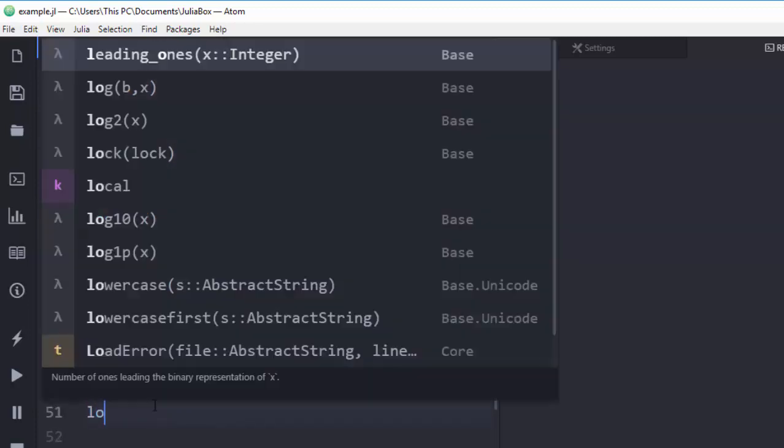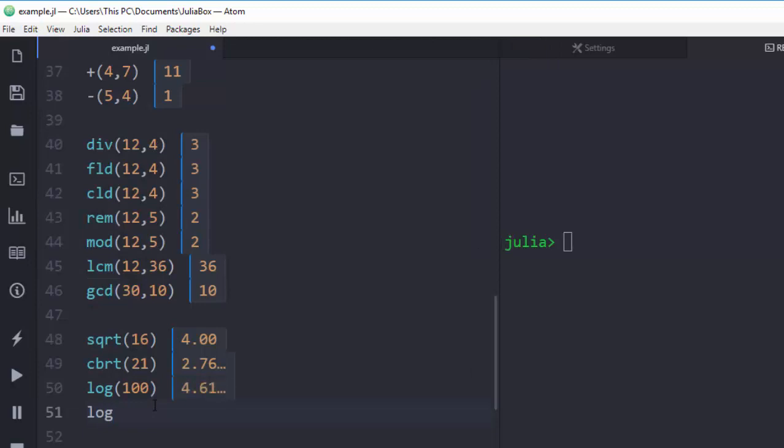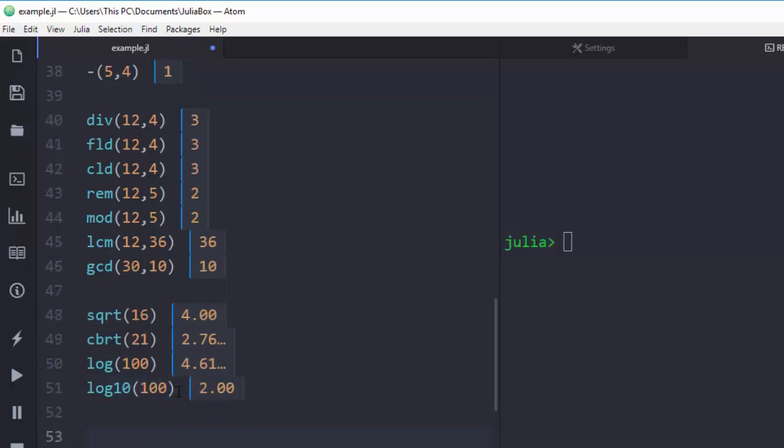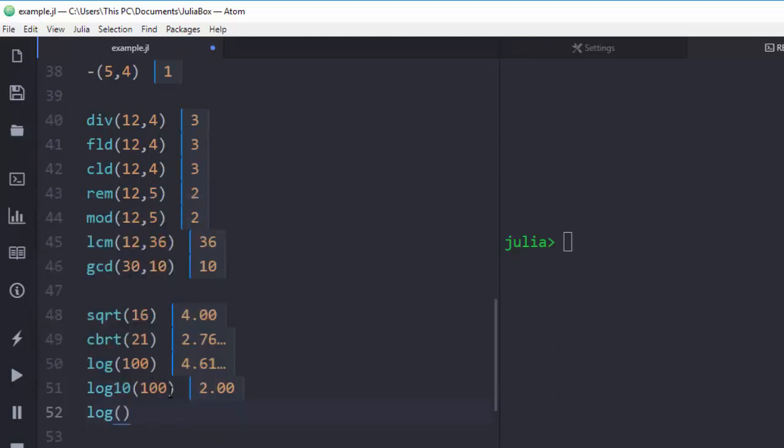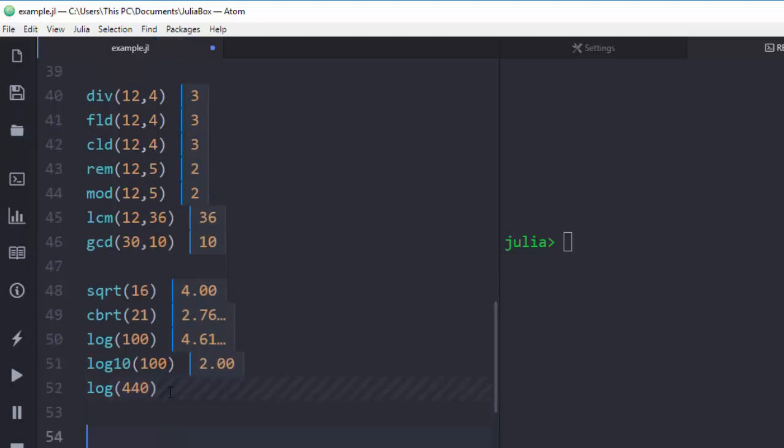If you want to get the log of a particular value, so log10 and then the value, like log10 of 100, it's going to give us the same value as the one we had previously, right? In case you also want the log of a particular number, you can give it the base, the number that you want, and then our value. Oops, I made a mistake. Anyway, this is also going to work perfectly, right? So this is the base, and then this is the number that we are raising to. So all of them work perfectly in Julia.